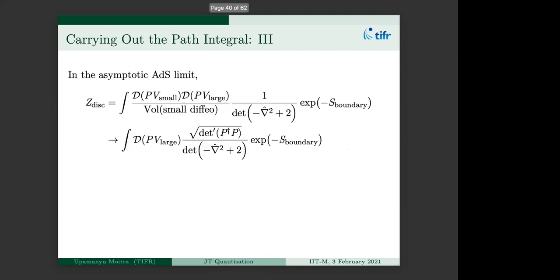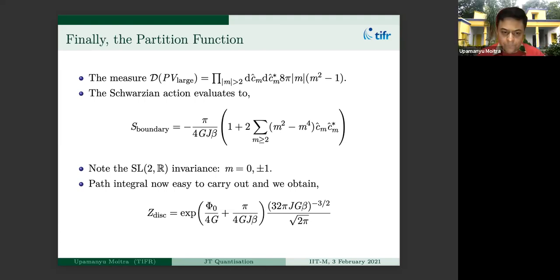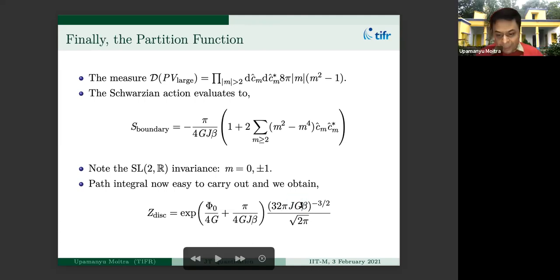I think the point here is that when you remove the infrared cutoff, the bulk only contributes a number which is irrelevant, which they haven't compared with, I think, the Schenker method. But other than that, the dependence on beta, that is L, is the same. This beta dependence is what we wanted. And this is also one loop exact, as was argued by Stanford and Witten in a paper of theirs from 2017.